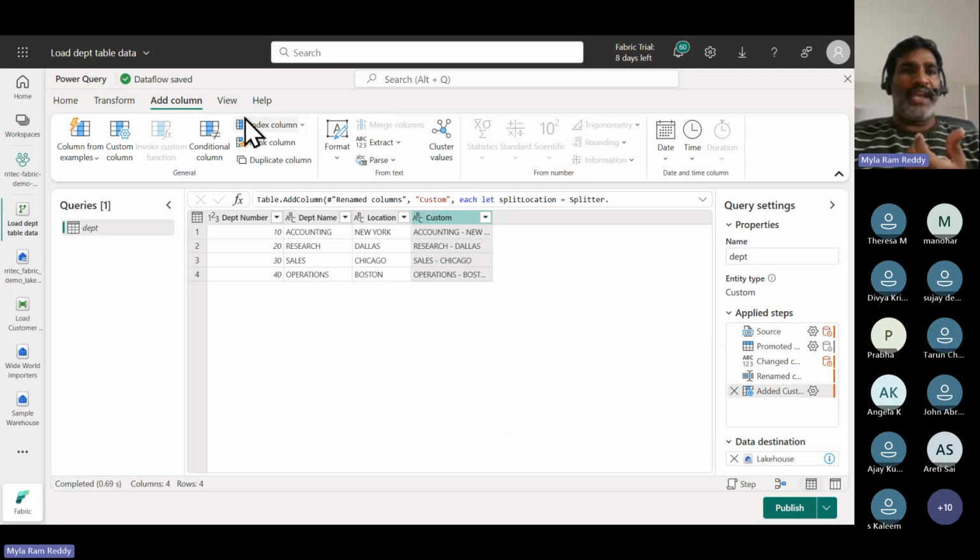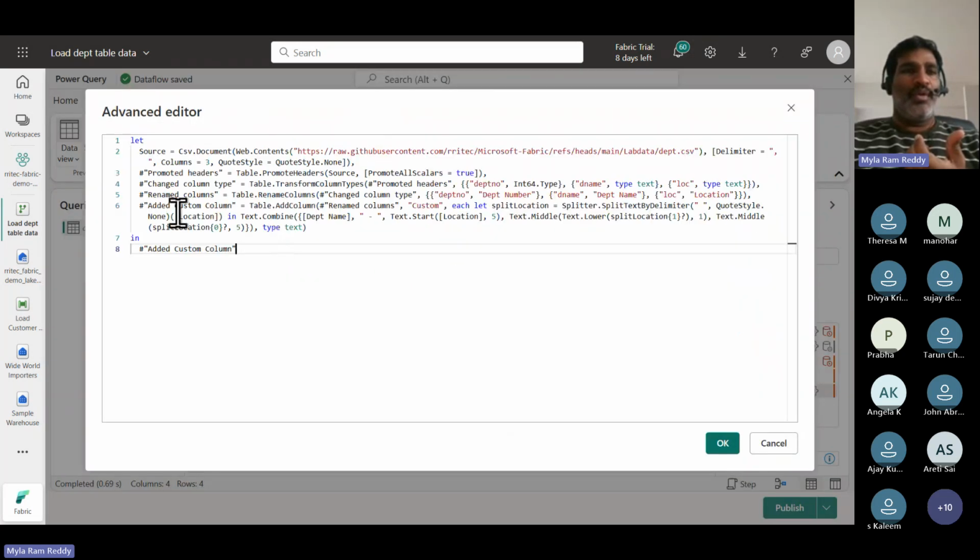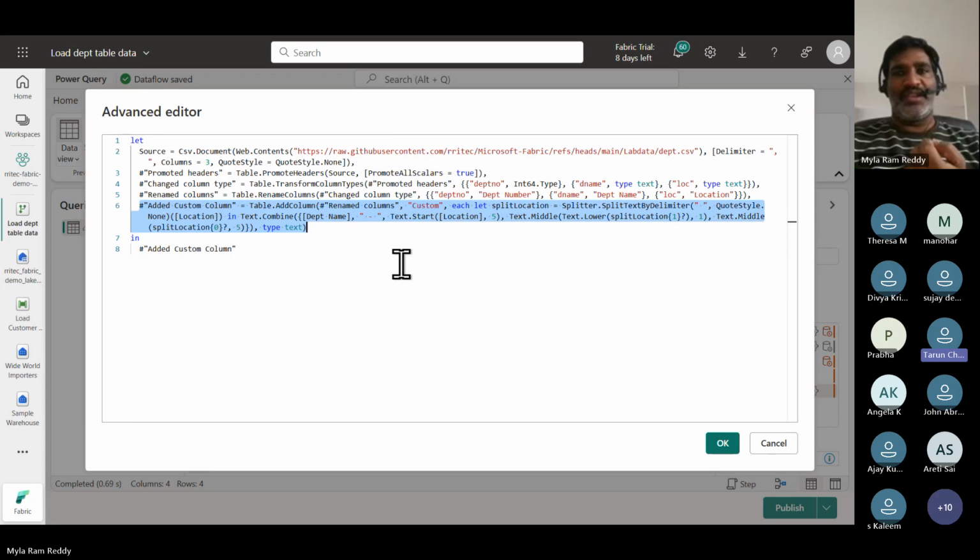And if you want to see the actual backend code, you can go to the advanced data. You can observe, wow, beautiful code it is written. This all code, did you write or did the system write for you? System written. That too, you gave the training, how I want my final column. You are giving the training to the system, then the system writes the code for you. It's good, you have to appreciate that.